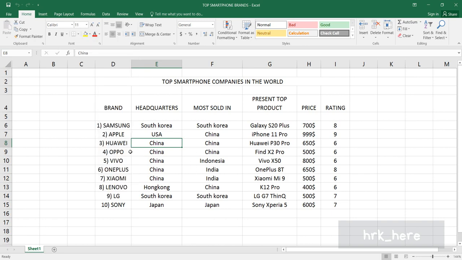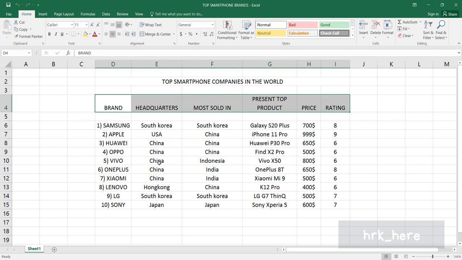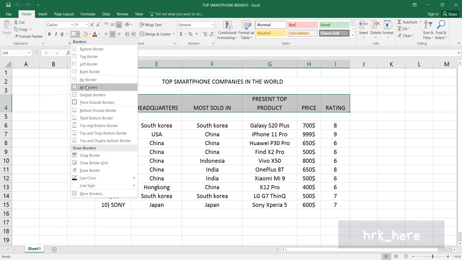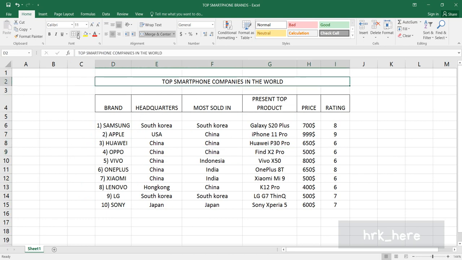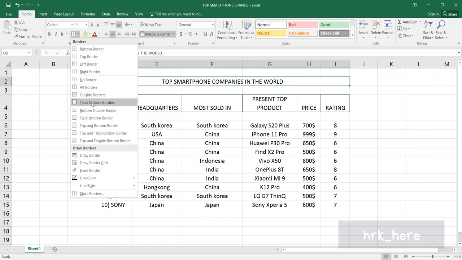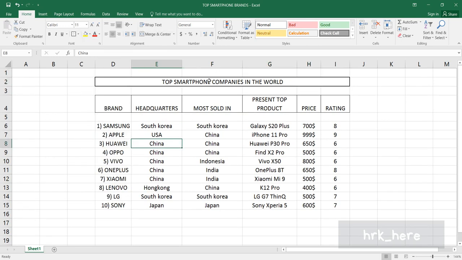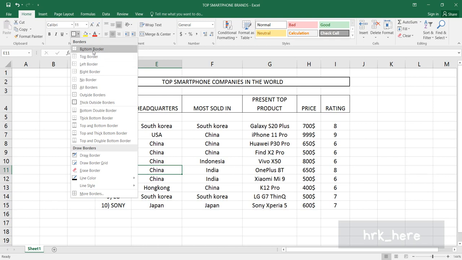First things first, you have to select the cells to which you want to apply the border. So maybe I'll select these cells here. Let us apply one of the borders here. Come to this arrow. Maybe I'll go with all borders. Can you see? It looks much better now than before, right? Yes. Now I'll select this cell again here, go to this arrow, and maybe I'll go with the thick outside border. So you can understand the difference, right? There are different options here. Very easy. Just go through them.